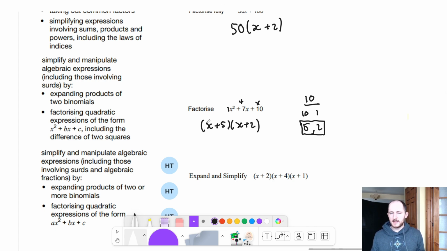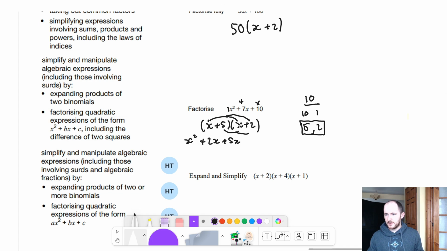So, how do I do expanding double brackets? Well, there's a couple of ways to remember it, but essentially everything in the first bracket has to multiply everything in the second bracket. So you need to do x times x first, which is x squared. Then you need to do x times 2, which gives me 2x. So that finishes this first term here. Then I need to do 5 times x, which is 5x.